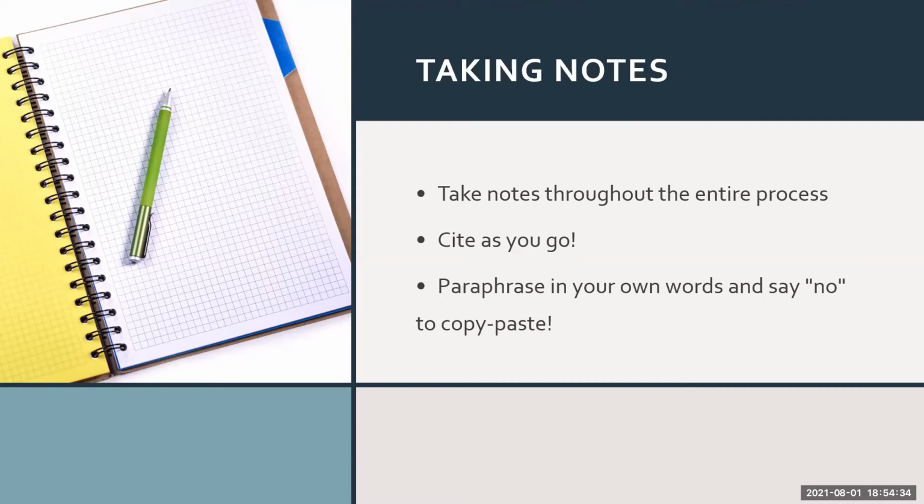If you do decide that you need to copy and paste because the author has said something so wonderfully that you can't possibly paraphrase it in any other way, then make sure that you have clearly indicated in your notes that you're quoting from the author and that they are not your own words. Otherwise, it's a good idea to paraphrase so that you are understanding what you're reading as you're going along, and then you can use that in your final paper.